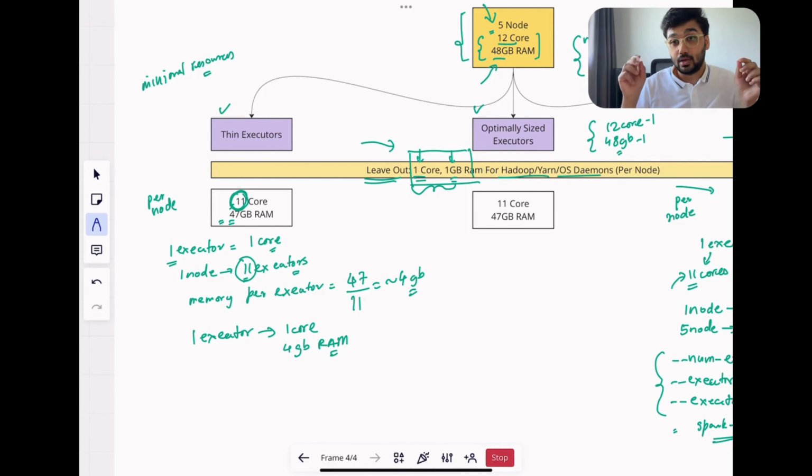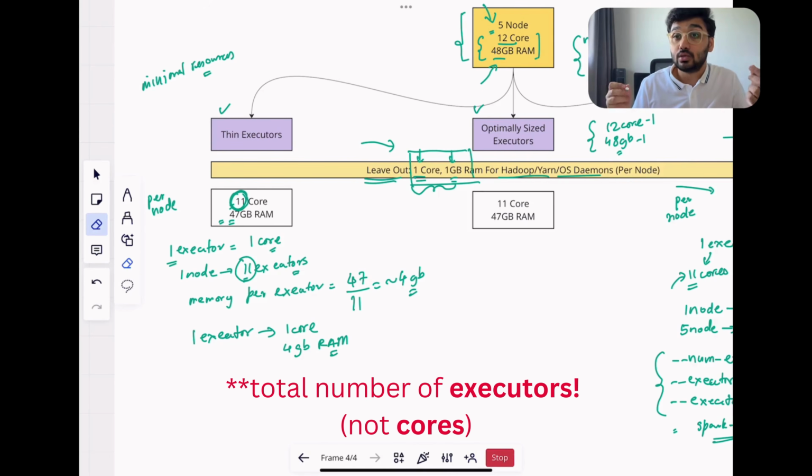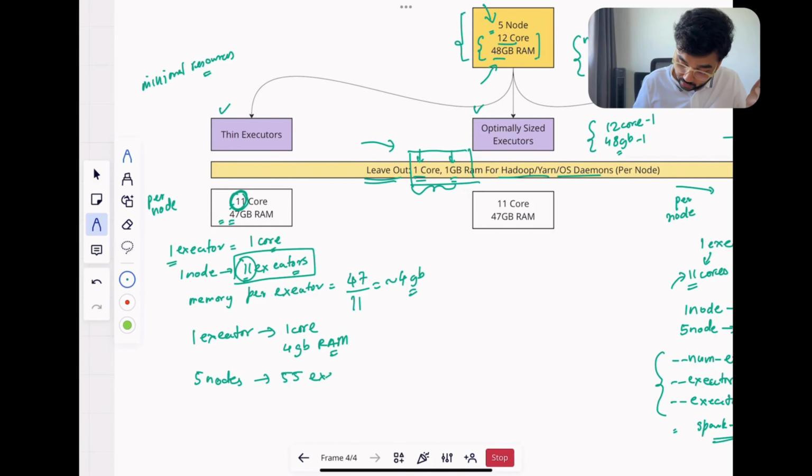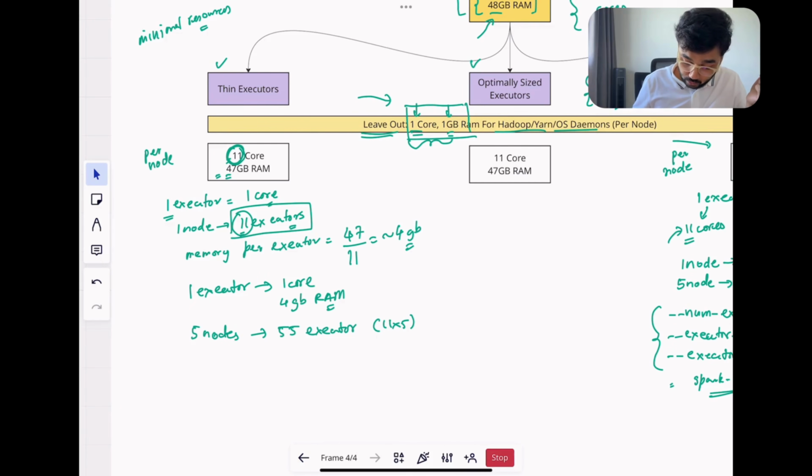Now the last thing that we need to find out is the total number of executors, and that is very simple. One node has 11 executors as we've seen, and we have a total of 5 nodes, so we are going to end up with 55 executors. 11 into 5 is 55. So the configuration is going to look something like this.